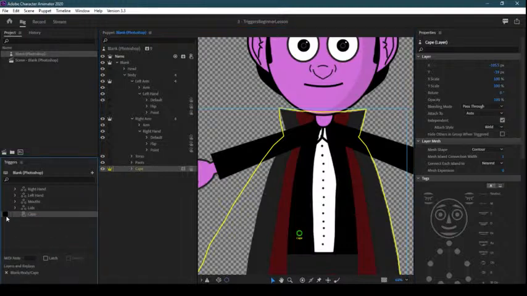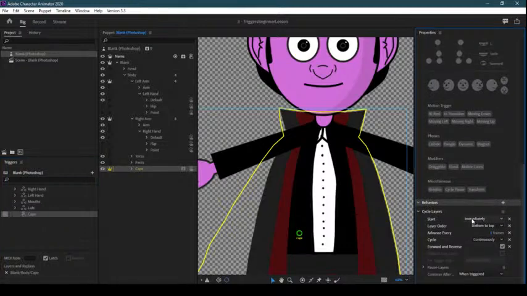Okay, and I can make it latch, and here I can write C. So when I press C on my keyboard, it starts working. Okay, and then I can go here inside this, and instead of immediately, I will press when triggered. Okay, and then I will go back here.